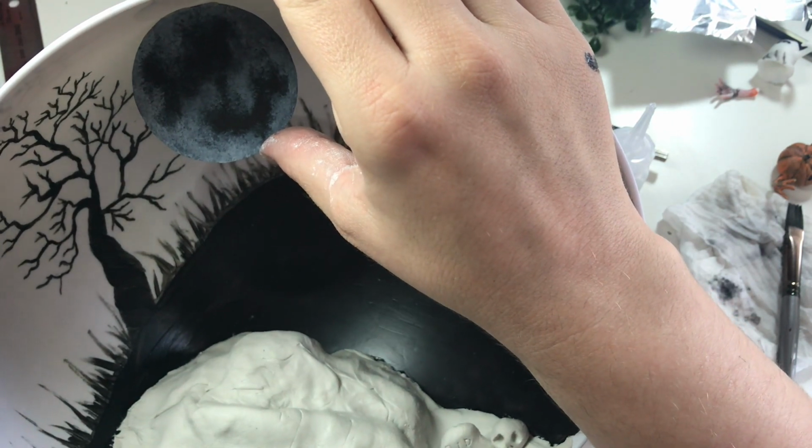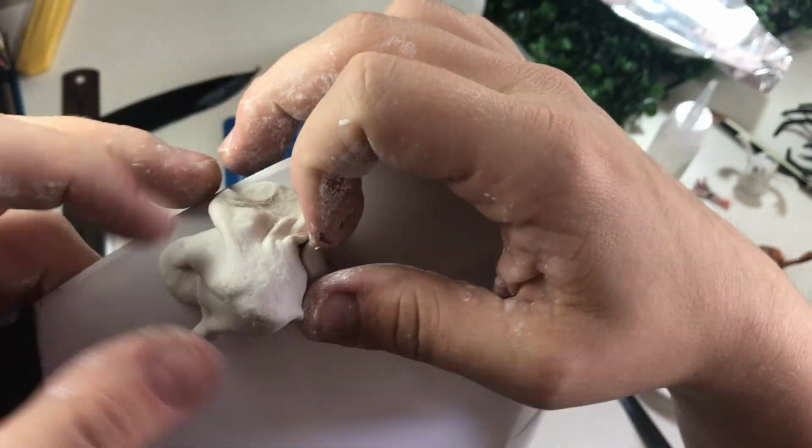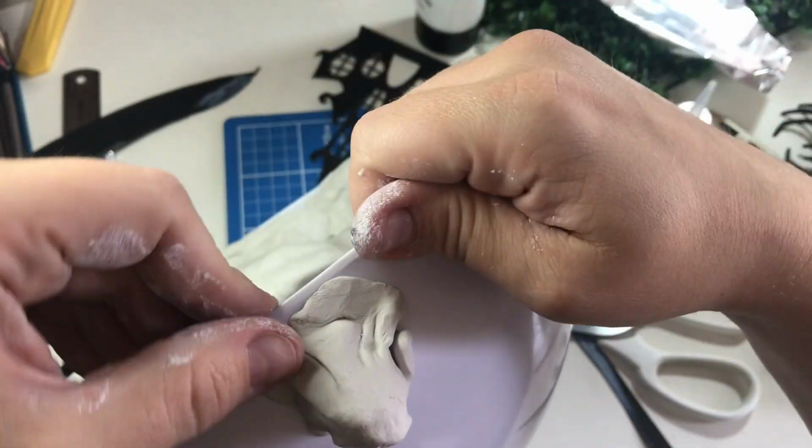This is me attaching a moon. I made it of black cardstock and white paint, and then putting on the stem on top and covering that with clay.